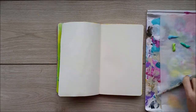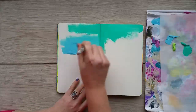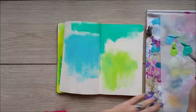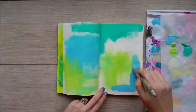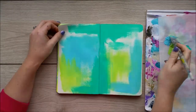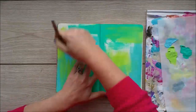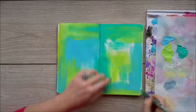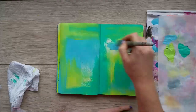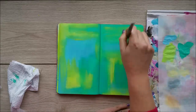I've put a little bit of those three colors on my palette and I'm applying them with my favorite brush. Just like when I paint with my fingers, I apply the paint until there's hardly anything left on the brush, so the colors blend quite easily together where they meet. I'm just filling in the two pages with a little bit of color, spreading them evenly to give me a nice background to start with.